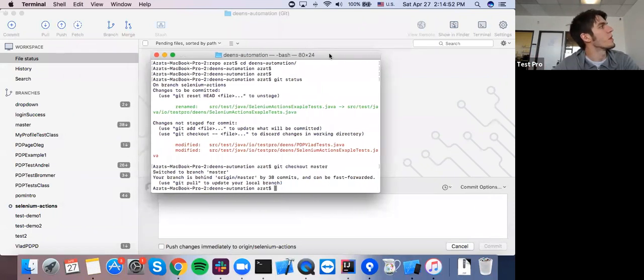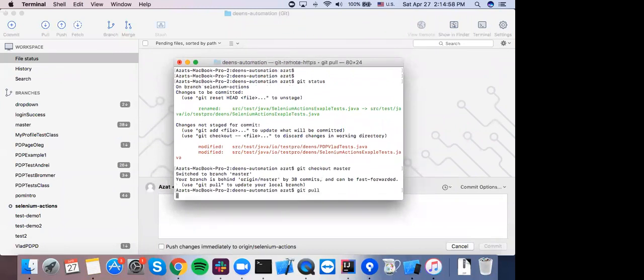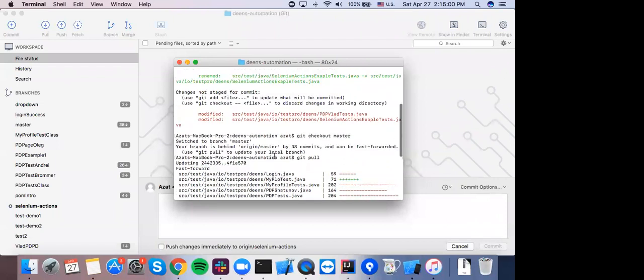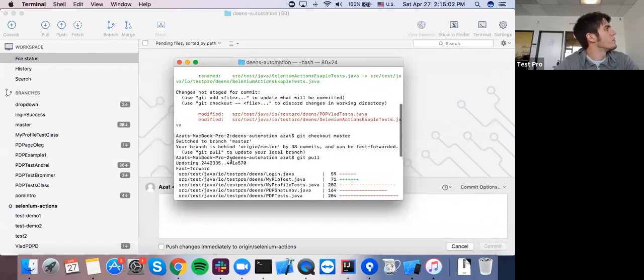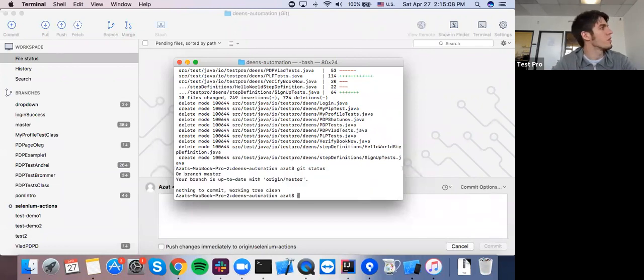How can I update my local master? Exactly, I need to perform git pull. It showed me everything that was added, and now I should be good to go. You see it says I'm up to date, everything is perfect.